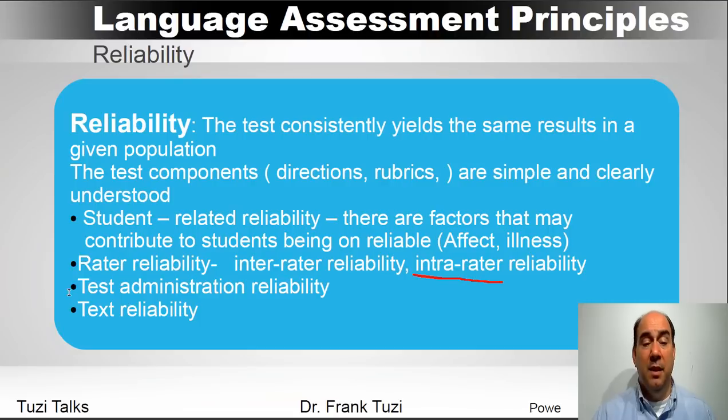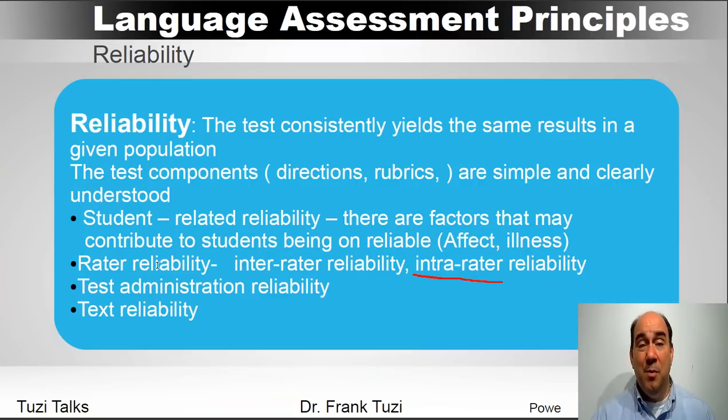Test administration reliability. Is the test being administered the same way over and over again? Are the test situations set up the same way every time? Does the test administrator come in and prepare the room, prepare the AV, prepare the chairs? Is it timed properly? Does it begin on time? Are the instructions read the same way? It's got to have that same consistency over and over. And then, of course, the actual test itself, the text within the assessment, is it going to be reliable? Is it going to be understood and consistent over time?